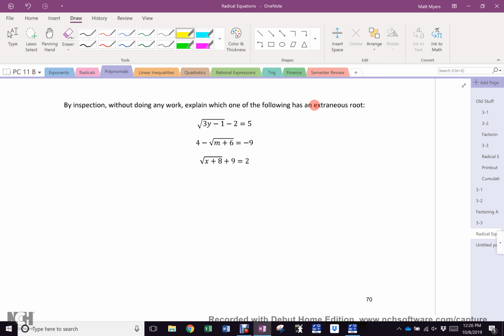Do not waste your time for 1 mark solving these 3 things, because that's a buttload of work to do for 1 mark. If you don't get it, accept that you don't get it, and when I show it to you, learn it. Because even though I haven't specifically shown it to you, we have talked about the reason why you know one of those won't work. Okay? Go.